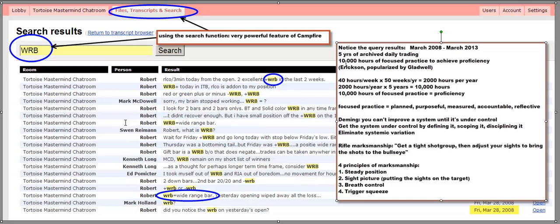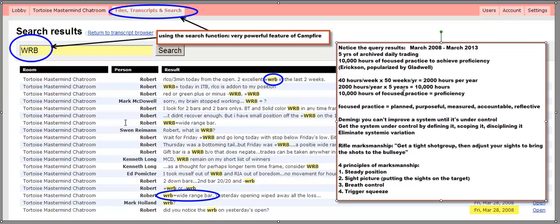And then that reminded me of the concept that originally comes from Anders Ericsson and was later popularized by Gladwell, about the idea of 10,000 hours of focused practice being the gateway towards achieving proficiency and ultimately mastery. Then, doing some quick math, because at work we were looking at some manpower studies, I saw that 40 hours a week times 50 weeks a year is 2,000 hours per year, times 5 years is the 10,000 hours. So what this already represents is 10,000 hours of focused practice leading towards proficiency in the craft of trading.